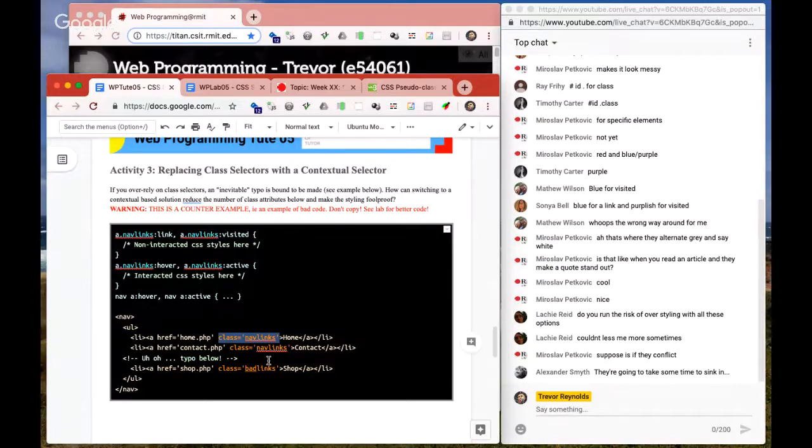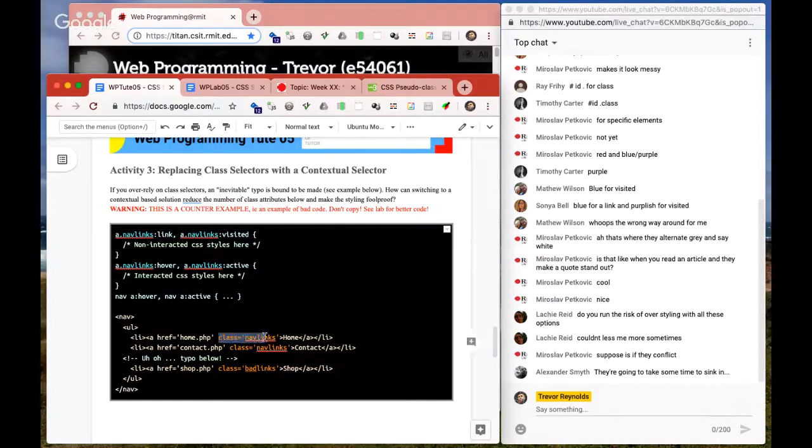And one of the philosophies with model view controller type architecture programming is to try and reduce the amount of, if you like, view code that's inside the model code. So at the moment, this is almost like saying style equals navlinks, whatever the navlink style is.